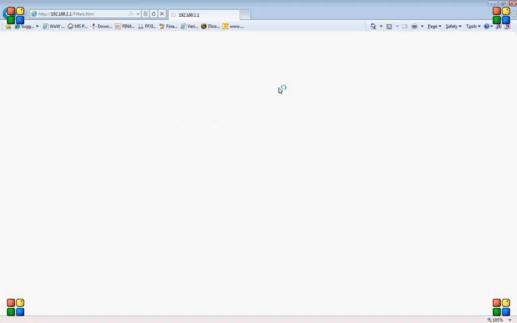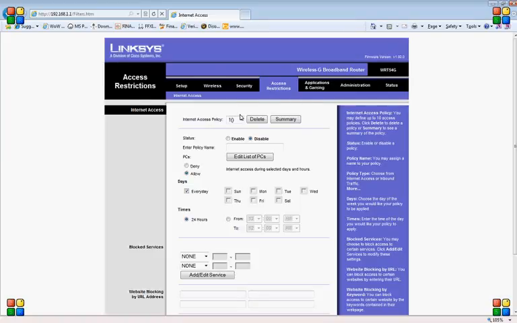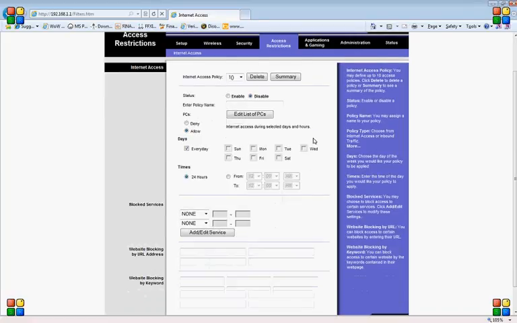Access restrictions. Basically, what this does is it's kind of like the MAC filtering on your wireless, but it's a lot more involved because you can set certain times to allow internet access to go through your router. You can either choose to deny or allow the listed PCs.